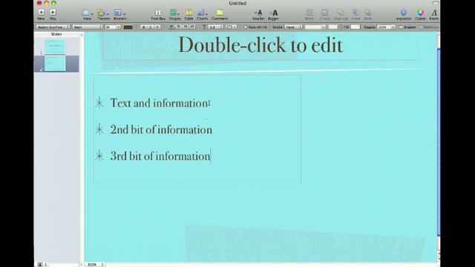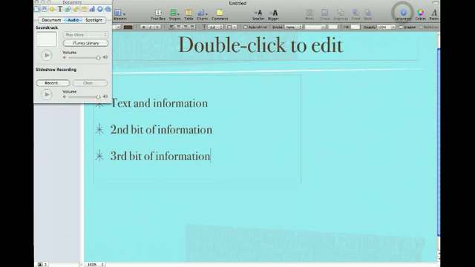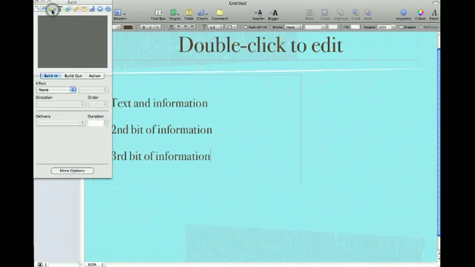So to animate this, to have each of these lines come in one at a time, I'm going to go in the inspector, and this little picture that looks like a yellow diamond with some zoom in it, that's called the build inspector. Notice that we have build in and build out. Build in allows us to change the order that text comes into the presentation. We would click on build out if we wanted to have information leave the presentation. So we're in build in, and I'm going to select the thing that I want to build in.